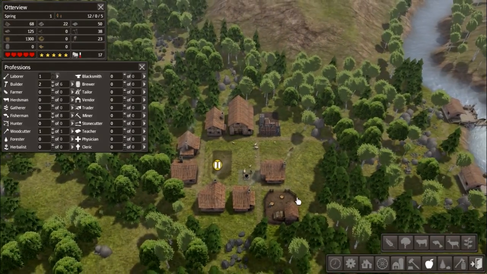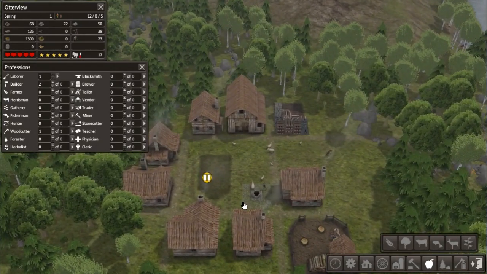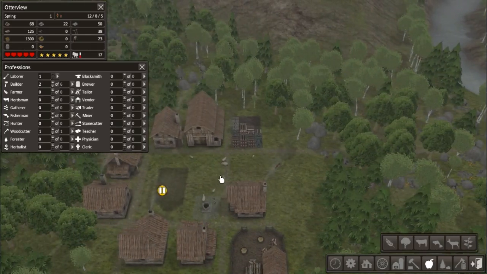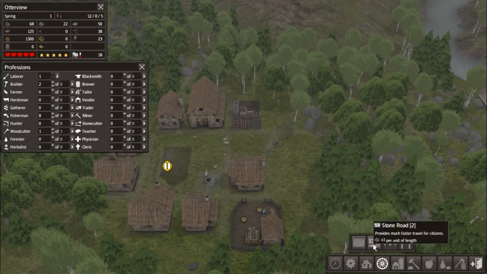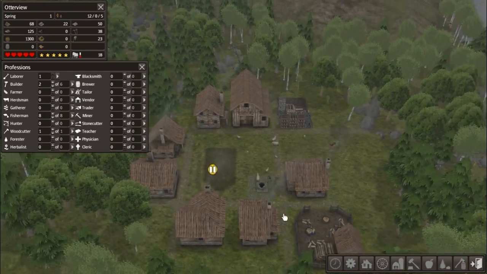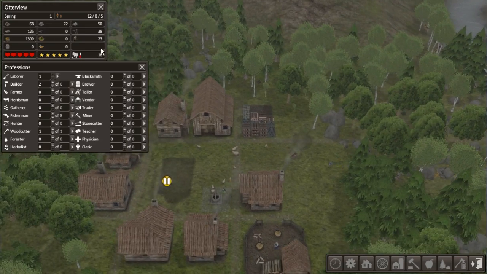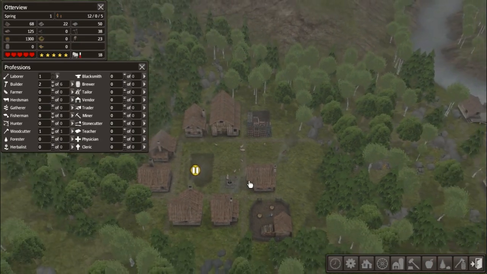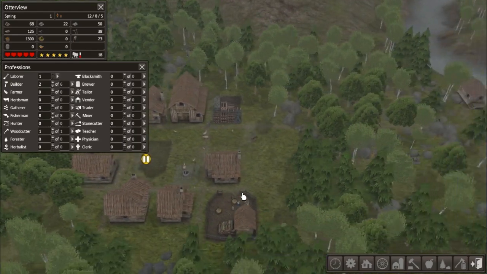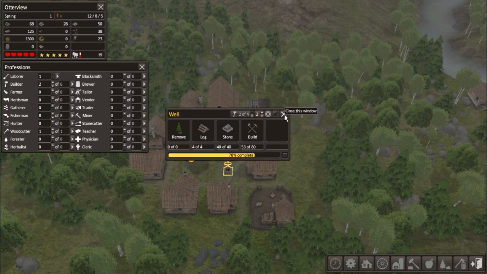The well's getting built. I think after the well's built, the builders will work on the roads. Roads provide faster travel, so I'll eventually upgrade this core road here to stone. But I only have 22 stone right now, and that's clearly longer than 22. They're working on the well. 98% complete.